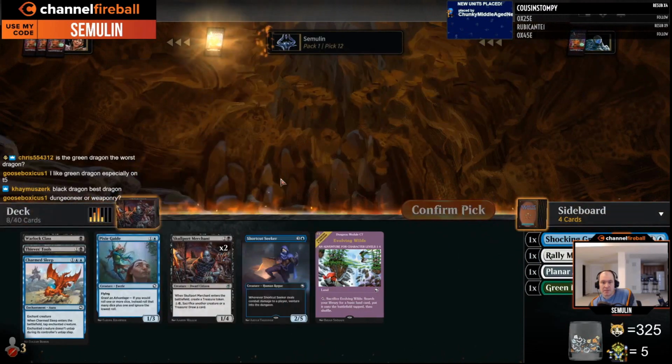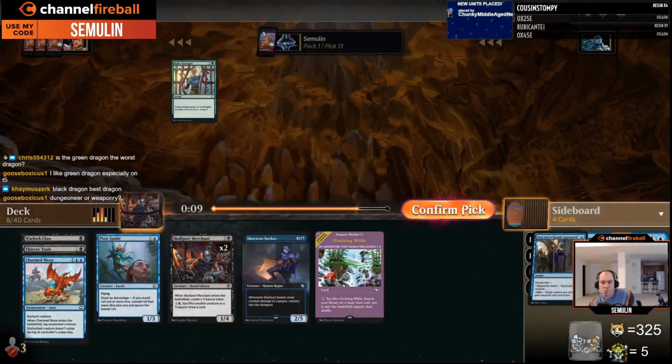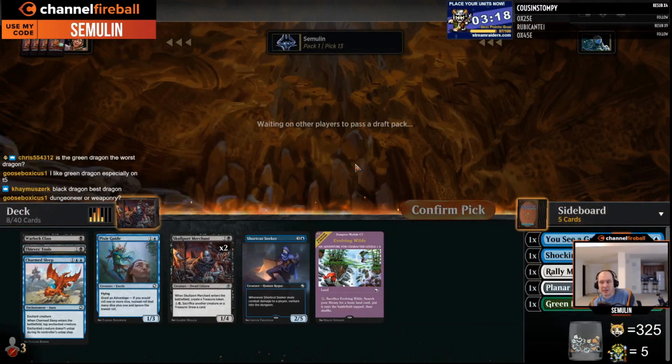Pixie God's fine. So I think we're going to blue-black. But I like picking up the Wilds. With the Wilds and the 2 Merchants, I can splash whatever the hell I want to. I don't think I'm looking at a Warlock Class stack, though.